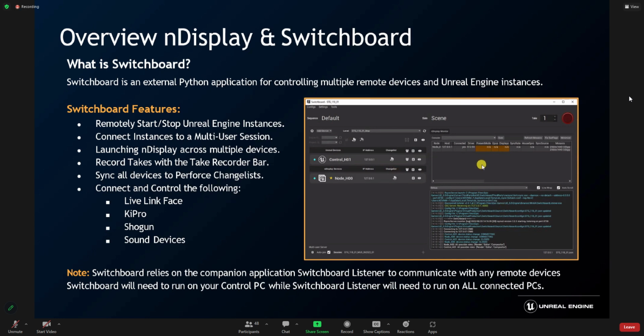It connects the main computer, the control computer that has the project on it, where the changes are taking place, with Live Link Face, with KiPro, which is a digital recorder by AJA, with Shoguns.